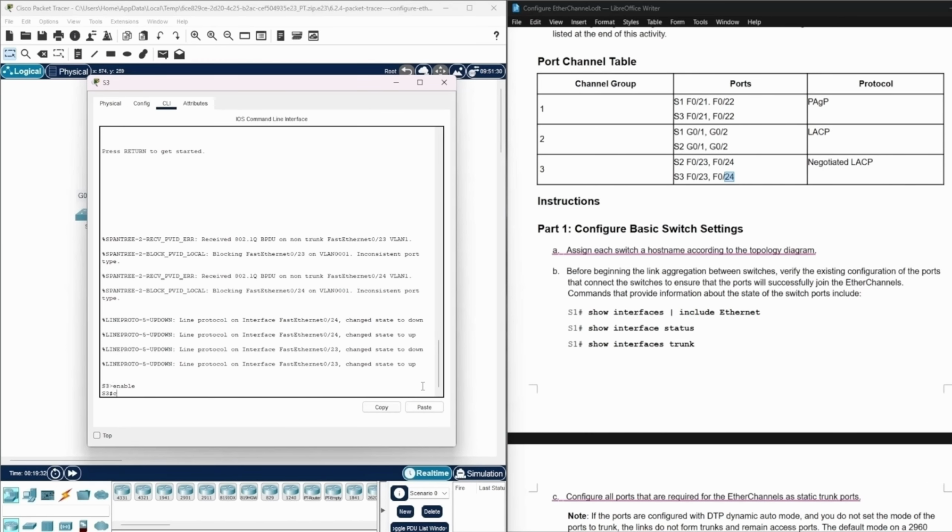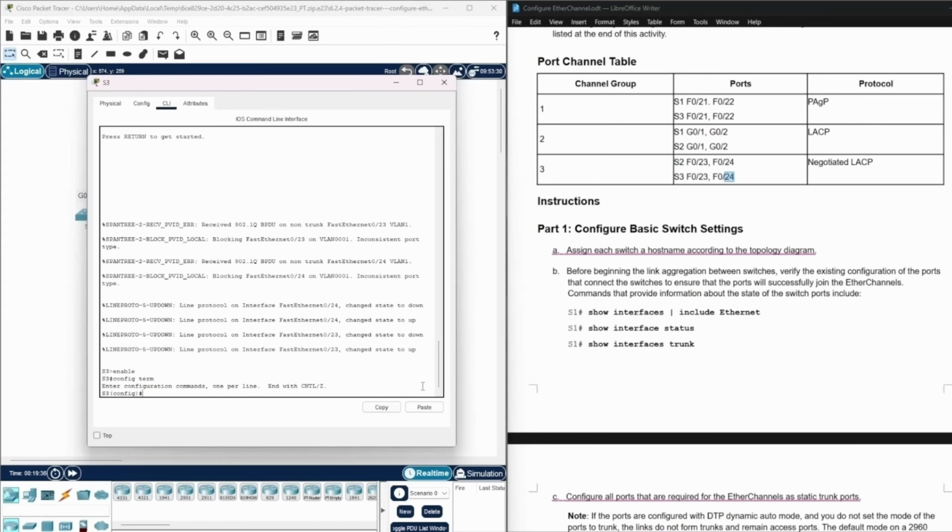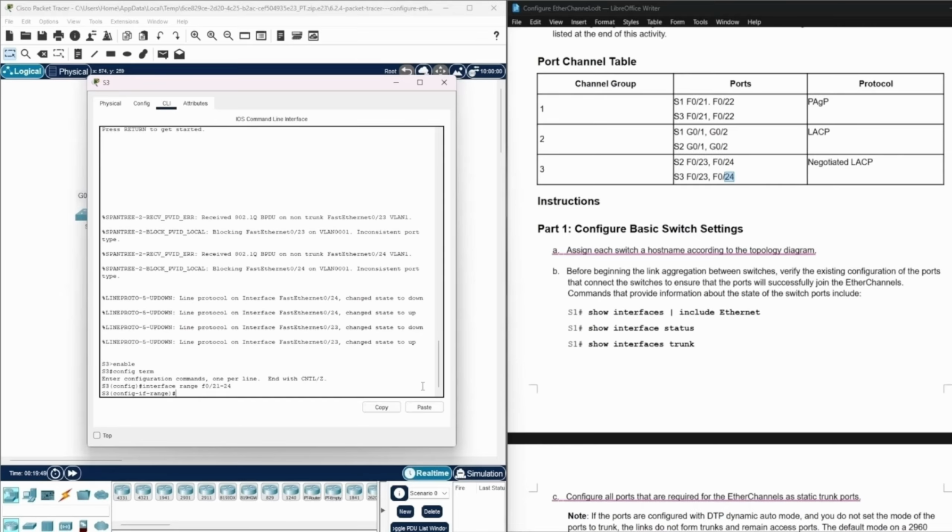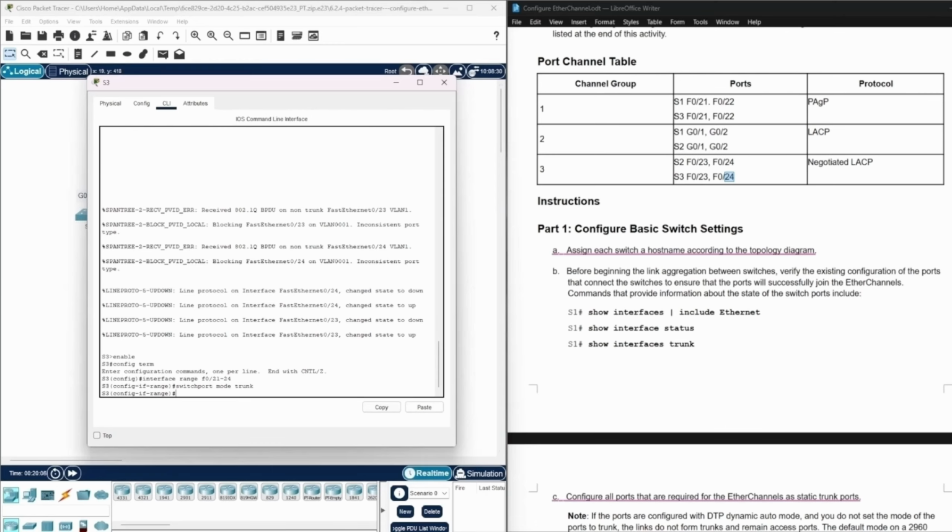Enable, configure terminal, then interface range FastEthernet 0/21 till 24. Okay, then switchport mode trunk. Okay, that's it.